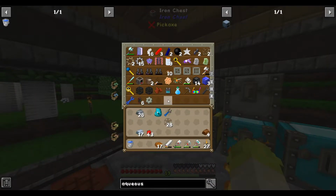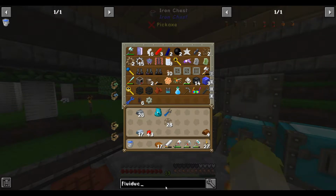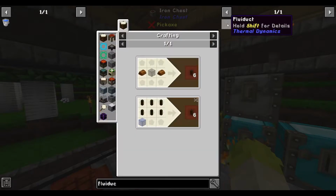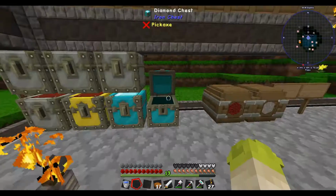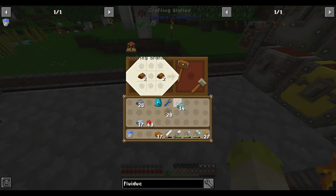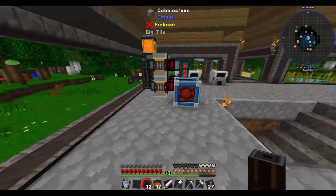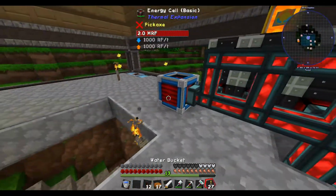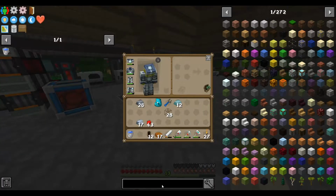I think I placed all the fluid duct actually. Let me make some more. Just the standard stuff. I don't need the hardened because it's not a hot liquid. So I just need copper and some lead. Like 12. And what I'm going to do with this is take the power from our little magnetic dynamos, and feed it into another machine to create obsidian, stone, or cobblestone. You could choose which one you want.